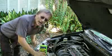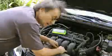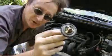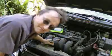Now, it's a little bit more complicated than just pouring it into the radiator, so I'm going to show you how to do it correctly. To begin with, you want to have clean coolant in your radiator. If it's dirty, flush it out and put in new, clean coolant. Then you want to take the two bolts off the thermostat housing and take the thermostat out. With the thermostat removed, the sealant will flow better and have a better chance of sealing the leak. So you just bolt the thermostat housing on without the thermostat inside it.